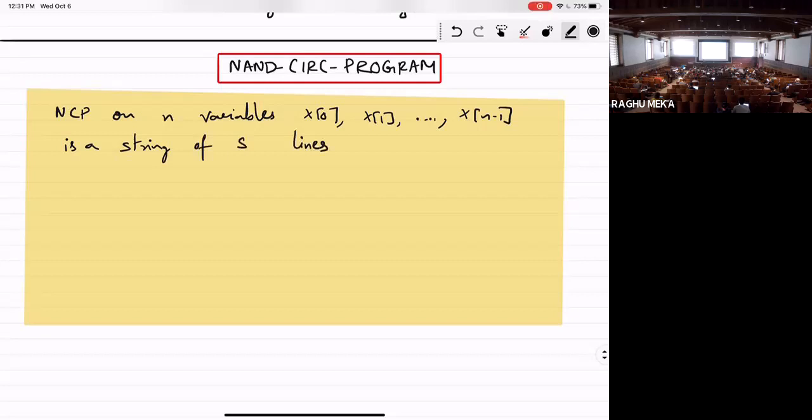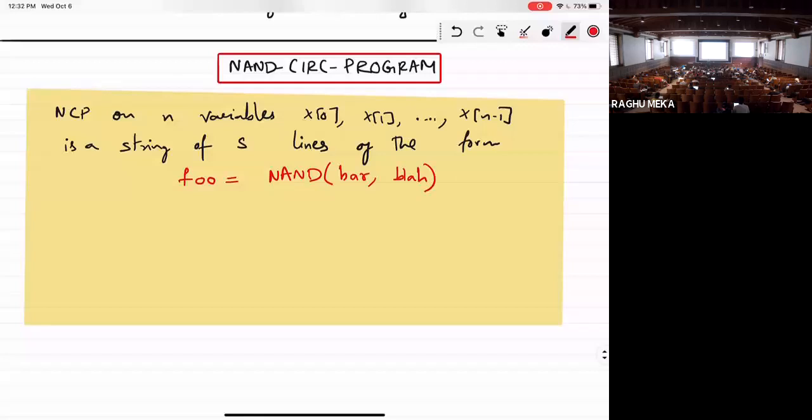Imagine a text file, you have S lines in it, where each line is exactly of this form. It's an assignment of a variable to NAND of 2 other variables. That's it.